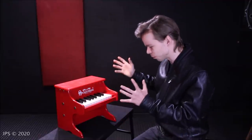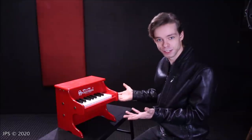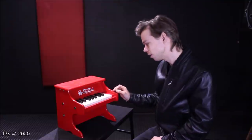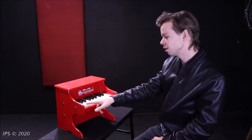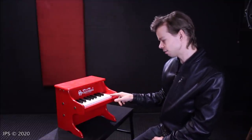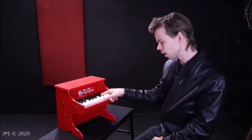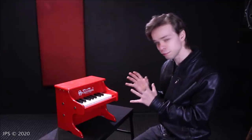So the Schoenhut, what is it? I mean, I feel like most of us already here know what these sound like and know what they are, but as you can see, it is a toy piano. This particular model only has one octave and then four extra white keys. So you've got 1, 2, 3, 4, 5. You got five extra notes. So you've got one octave and then five additional notes, which is a pitifully small range.